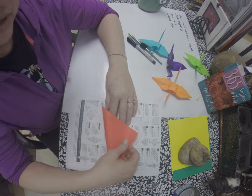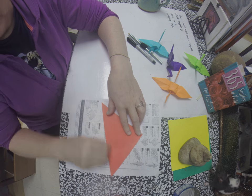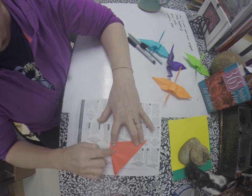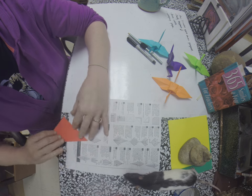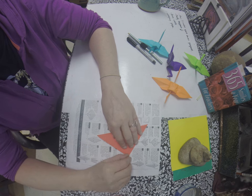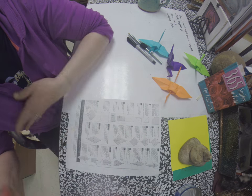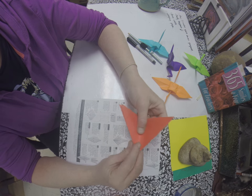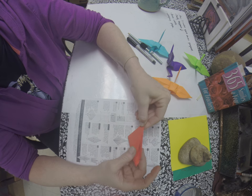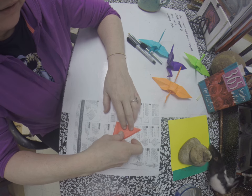So corner to corner, once, twice, three times, a triangle. Charlie, don't you like my singing? Oh, y'all, I'm noticing my voice is hoarse. That means I've been yelling at you too much. And then crease it three times, a triangle.